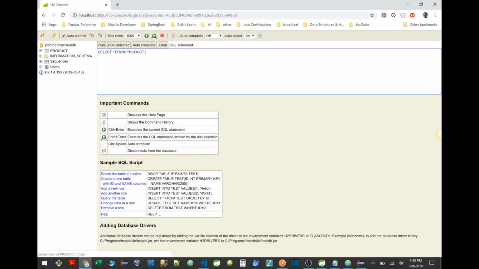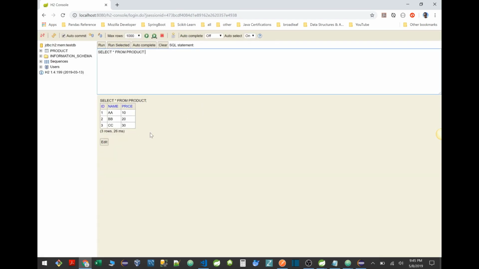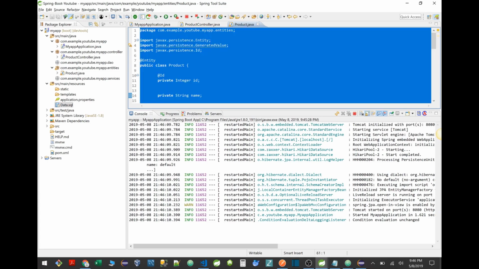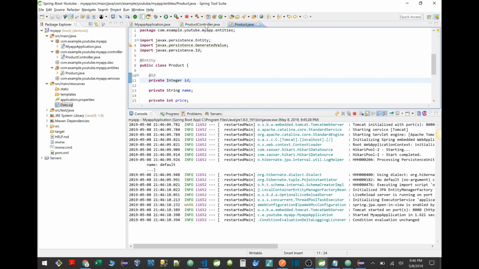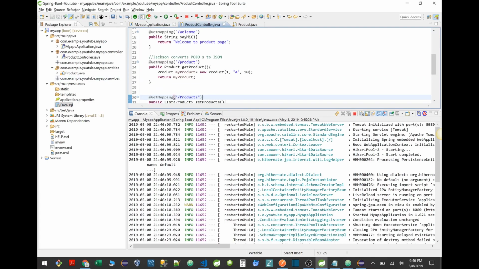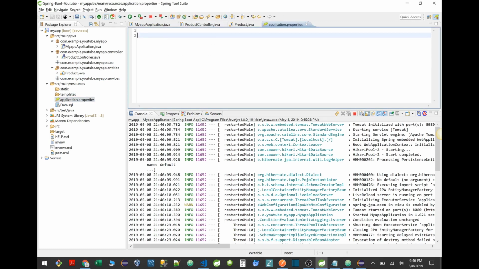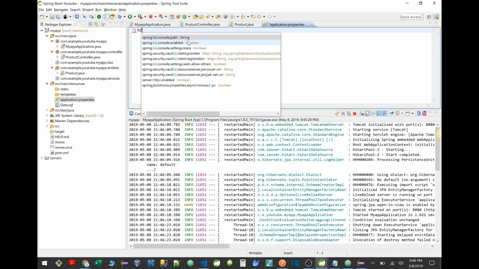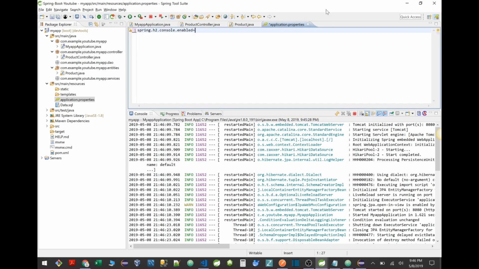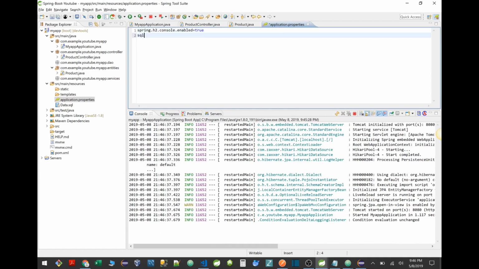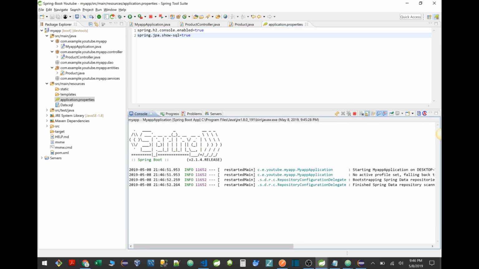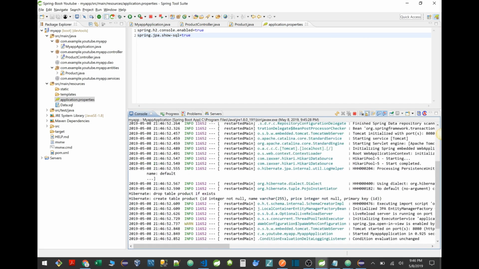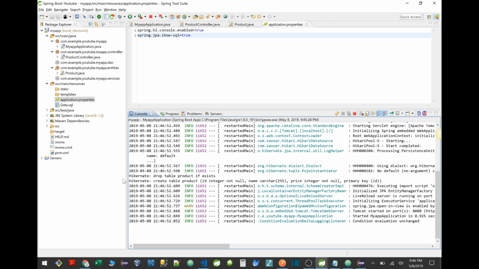And we're going to log in and we're going to look at our product. Perfect. So one thing I want to show you here before I forget. If you go to your application.properties and you type in H2 console enable, I'm going to put basically value true, the console enable, and then I'm going to show all the SQL commands so you guys can see actually when we start the application. There you go. This is what I want to show you.